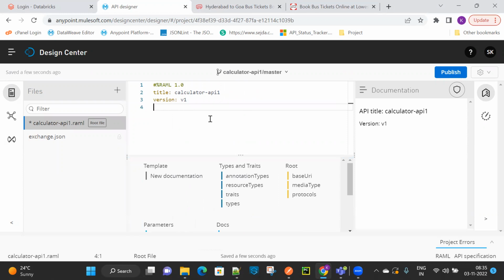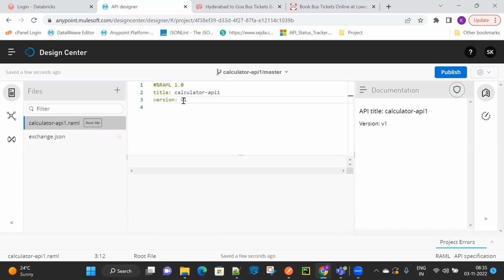Okay. So can you see here RAML 1.0 is there, title is there. How we got these two? Already we mentioned while creating the file. Very good. While creating API, we mentioned, okay, I need this version and the title is this, right? And again, why I wrote this version V1?